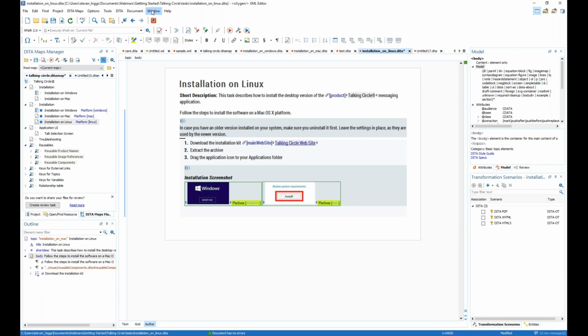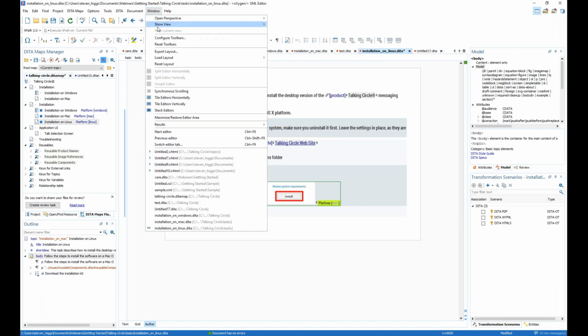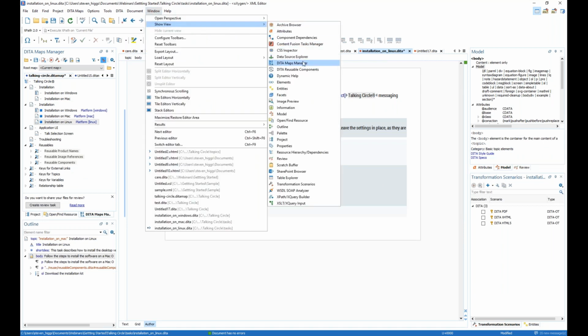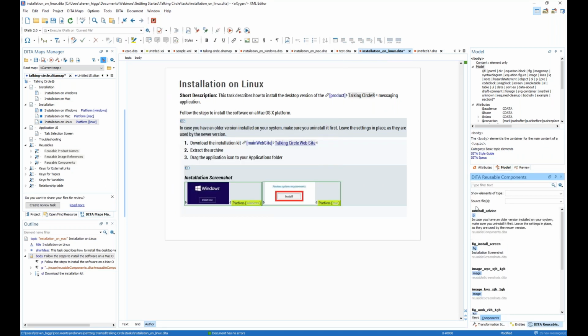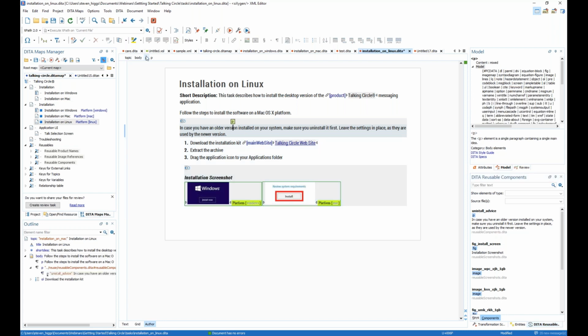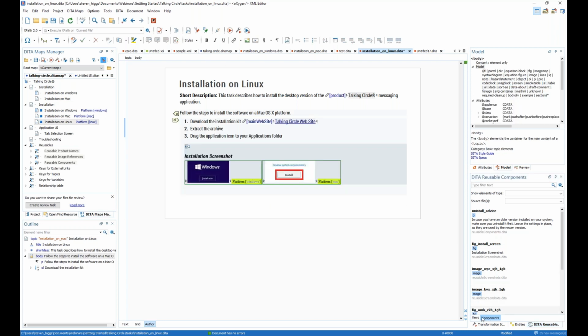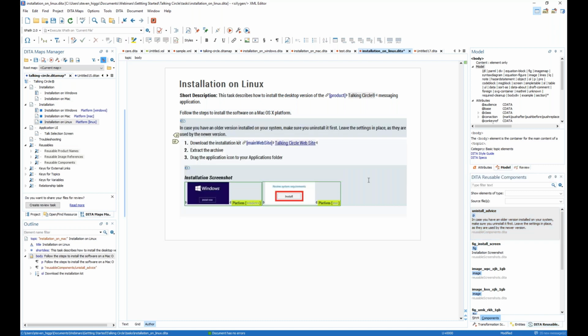But there's also a fairly new feature called the DITA reusable components view. So I'll choose to show that view. And then what it does is it presents all the keys and components, reusable components that are defined in the current map. So in this case, again, if I delete this, I'll go to the components tab and I can find the content I want to reuse, and all I have to do is double click it.